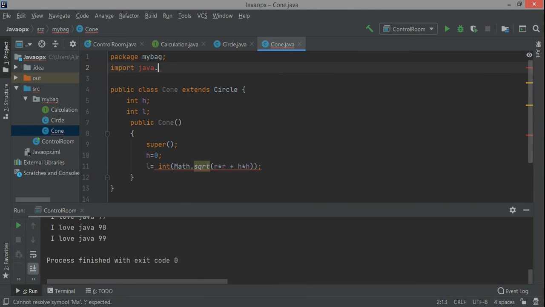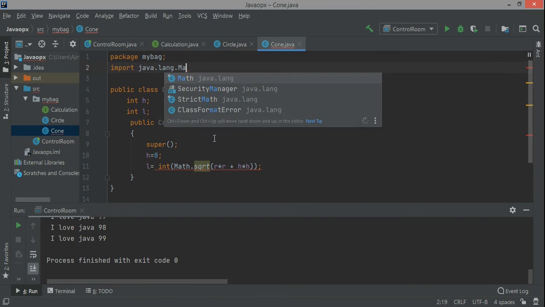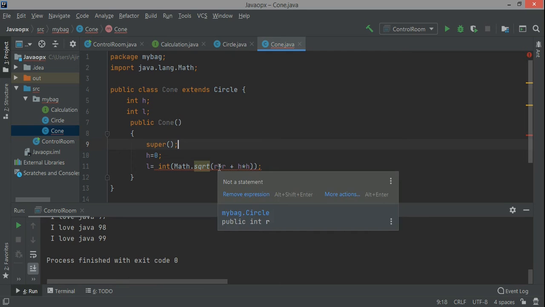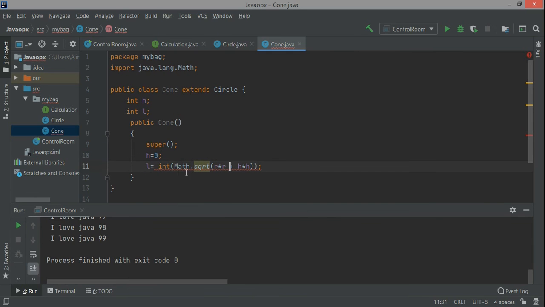So now this class, because we are discussing the multiple inheritance with the help of interfaces, this class cone has to implement the interface calculation, and at the same time has to redefine all those variables which are abstract in the interface calculation. So now this is what we are going to have.